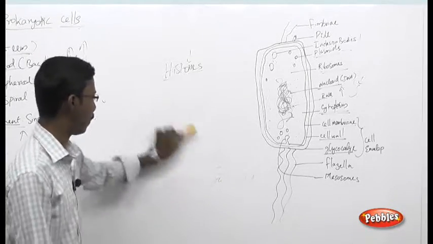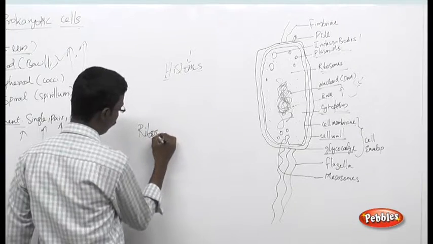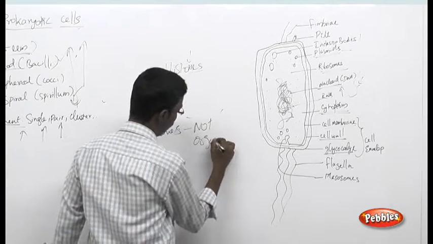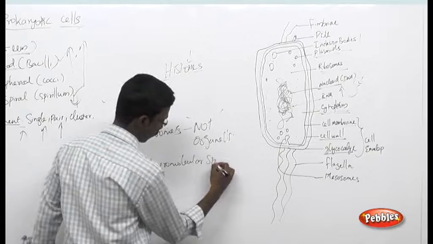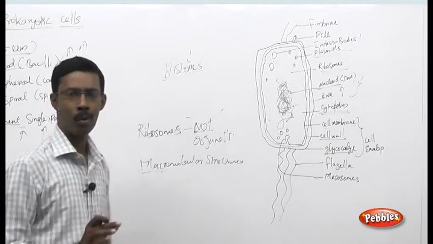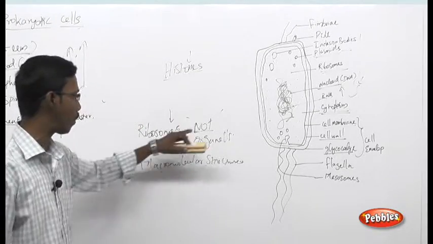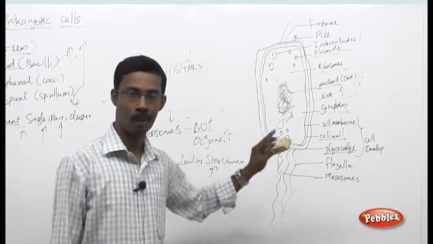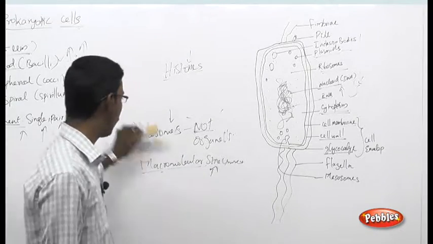So what are ribosomes? In some textbooks, they are referred to as organelles, and you have to remember, ribosomes are not organelles. They are just macromolecular structures. Just remember this point: they are not organelles because they don't have any membrane surrounding the structure. So we are not supposed to call ribosomes organelles; we have to call them macromolecular structures. We will see the details of ribosomes, such as their size and Svedberg unit in prokaryotic cells, in later classes.